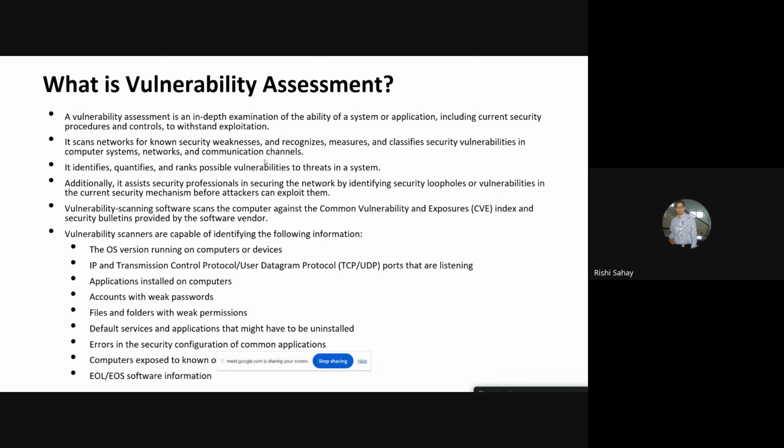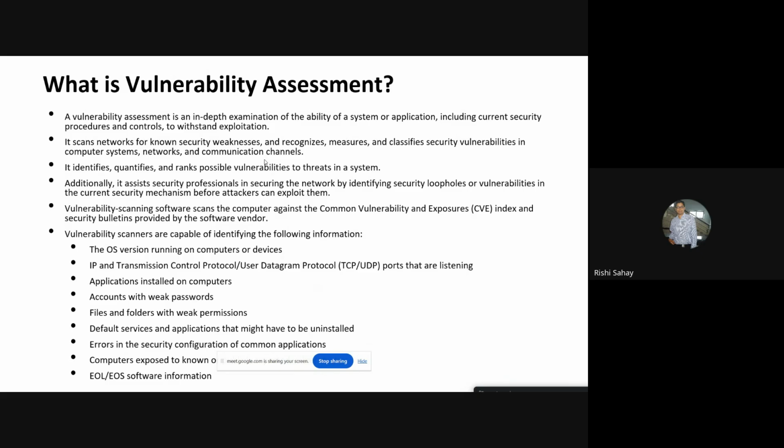So we already got some introduction to what vulnerability assessment is. Mainly we try to find the weaknesses present in our system, and then we try to come up with countermeasures. That is also the purpose of vulnerability assessment. It's not like you just identify the vulnerabilities as a pen tester, list them, and provide them to the organization. You should always come up with countermeasures. What kind of countermeasures can we deploy to mitigate those vulnerabilities?